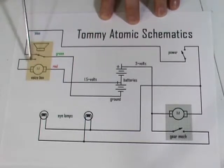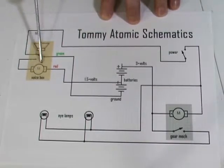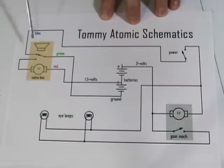I am the atomic powered robot, blah, blah, blah, blah.